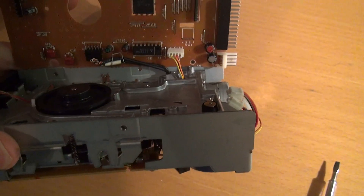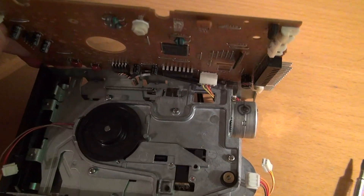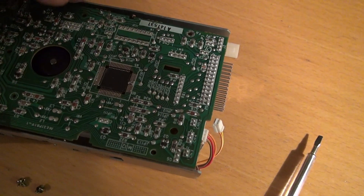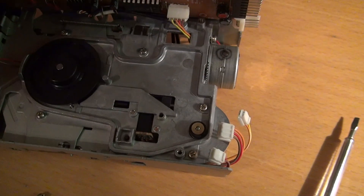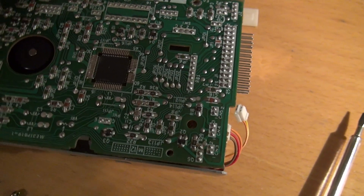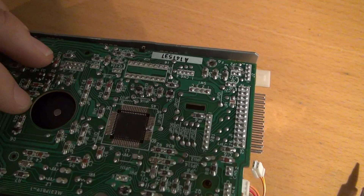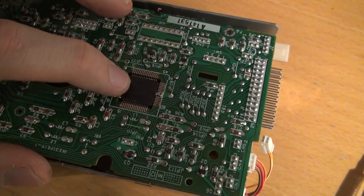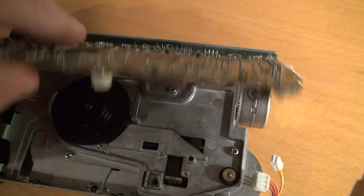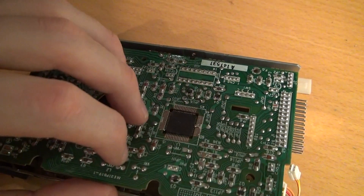The only thing I should mention is to be a bit careful with all of this — it's very fragile. It's a one-layer cardboard PCB. What's interesting is they have these little SMD surface-mounted parts mounted inside the PCB for some reason. It might not have been necessary, but they've done it — maybe because they wanted to do wave soldering and had some mechanism to hold that in place, like tape or something they removed afterwards.